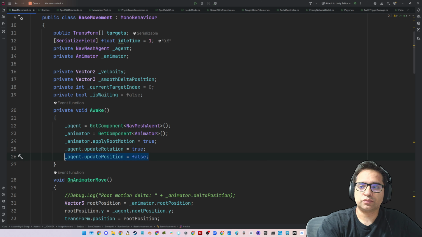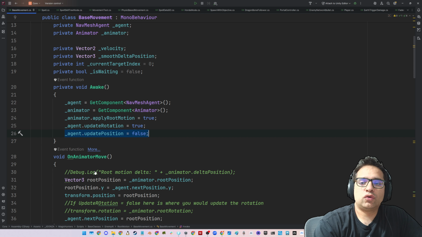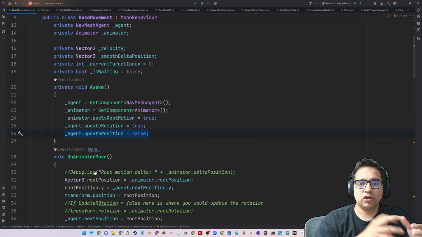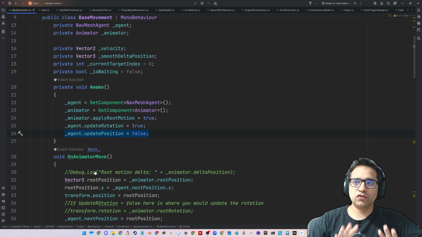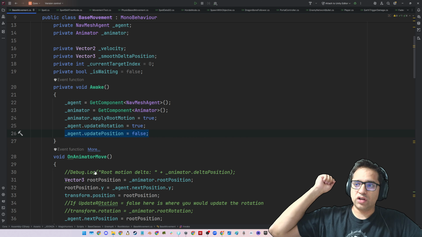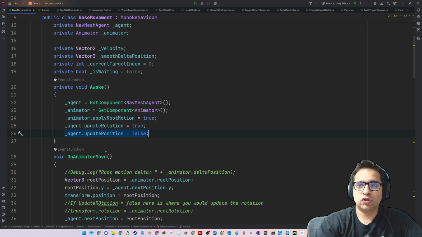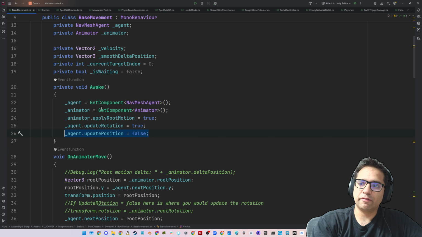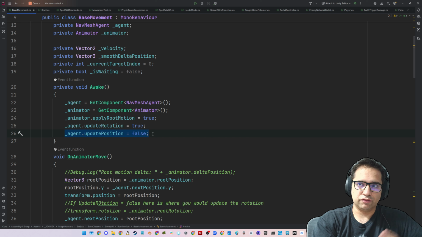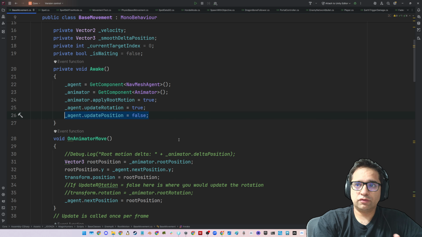Now, agent position. You are going to update this. This is the speed, the position where the enemy is moving. You're not going to use the nav mesh agent, so you set it to false. This is really good for when you are trying to interrupt animations or the nav mesh agent, like if you do jumps. You want to stop the nav mesh agent, you stop updating position, you create the animation to jump on and attack, and then you put it back to true. So you could do this to pause the nav mesh agent, play the animation, and then go back to the nav mesh agent. So this is really good if you wanted to go back and forth at runtime. But for now, we're just turning it off because we're going to do it all ourselves.